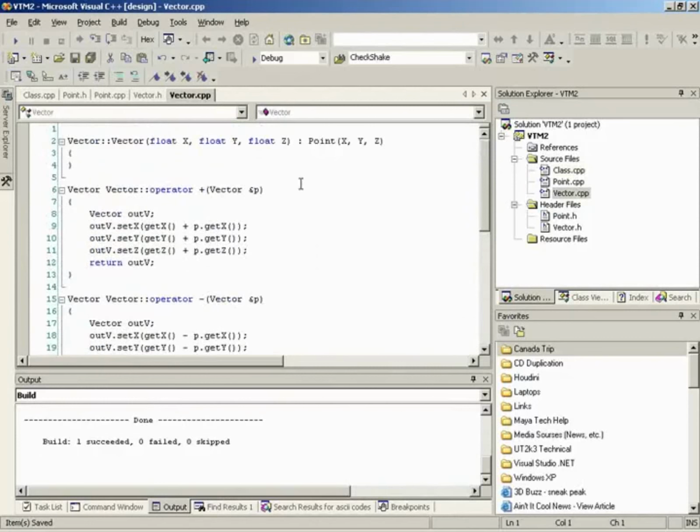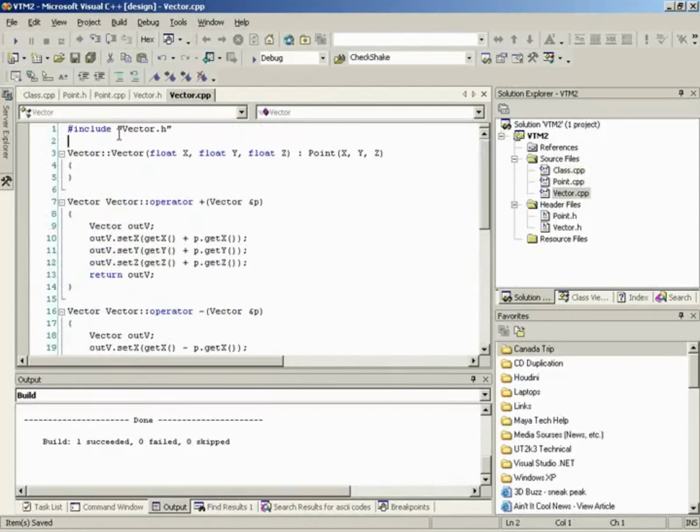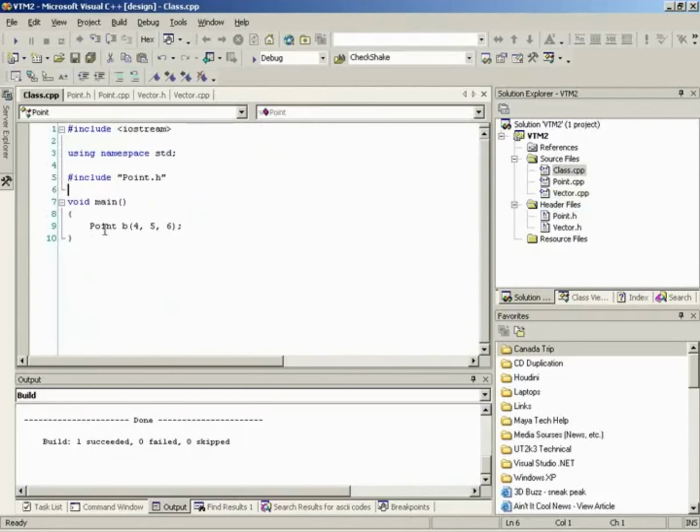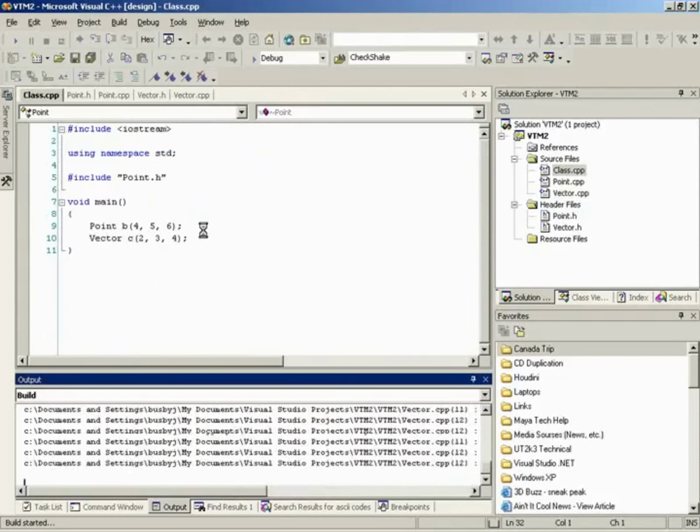All right. So inside of here, what we also need is our include. Well, we need to see the header file. So vector.h. It's the definition of the class. So we include vector.h. So if we compile this, why don't we first use it once quick? So let's say vector C, 1, 2, 3, 4. Okay. Now let's try to compile this guy.